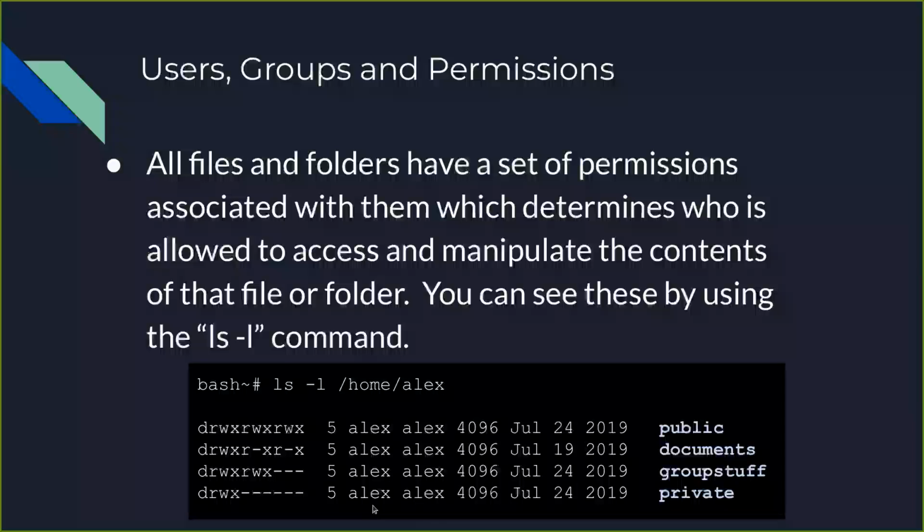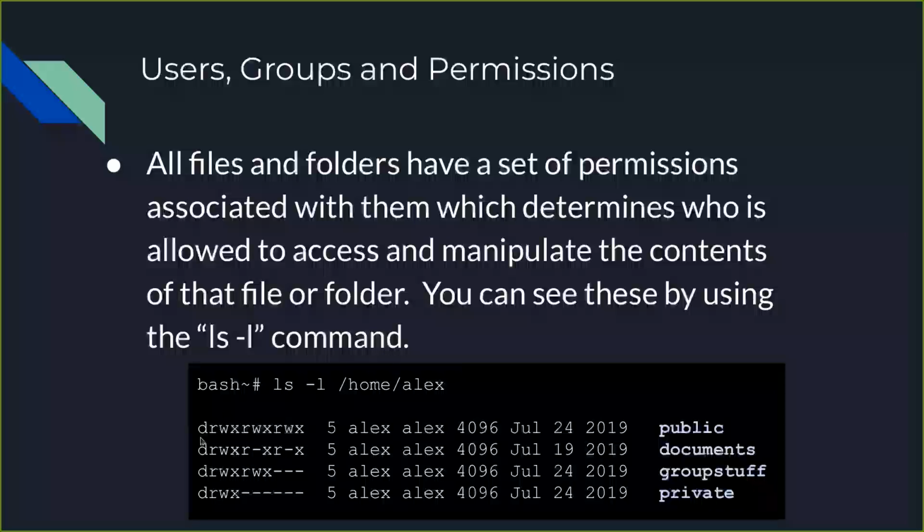And the name to the right of the group is the name of the owner of the file and folder. The number to the right of this is the number of contents, so files and subdirectories within each of these folders. And then to the left is the permission string.